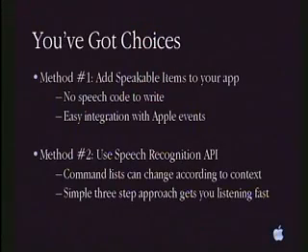Now, the second method I'm going to describe is to use the speech recognition API. You may be familiar with this in Mac OS 9. It gives you a little bit more flexibility. You can have multiple command lists so you can have one set of commands for when the user has selected an object and one set of commands when they haven't. And I'm going to show you in a little bit an example that gives you a really easy 3-step approach to adding spoken commands to your application using the speech recognition API.